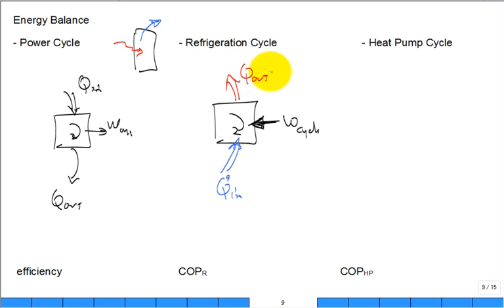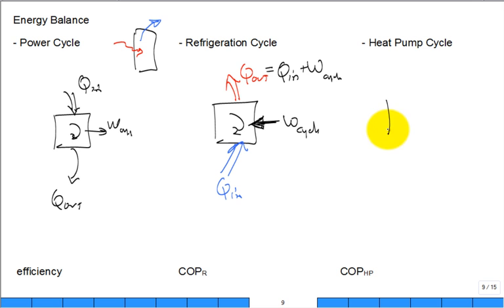Now, let's do an energy balance for this system. How many ins for a refrigeration cycle? Two. The work and the Q in. I don't put a dot on that, just put a Q. All right. How many outs? So right away, I can tell you this Q out has to be how much comes in plus all of the work of the cycle. That has to be dumped out. So from an energy balance, you can solve for Q out.